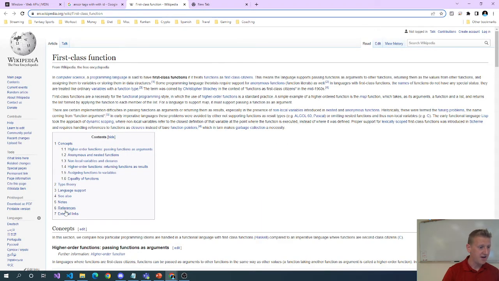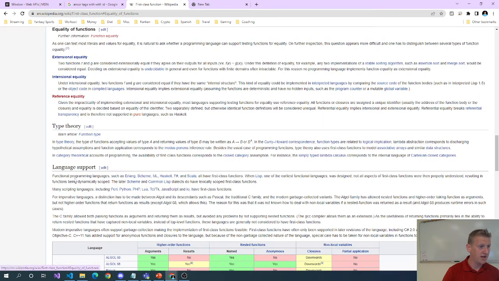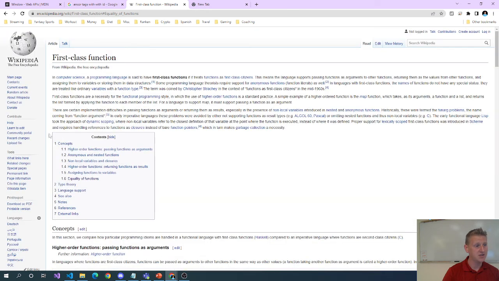You can use an anchor tag to jump to a location on the page. The way this is done, if you look in the lower right-hand corner, you could see that your anchor tag has a pound symbol that says higher order functions returning functions as results.